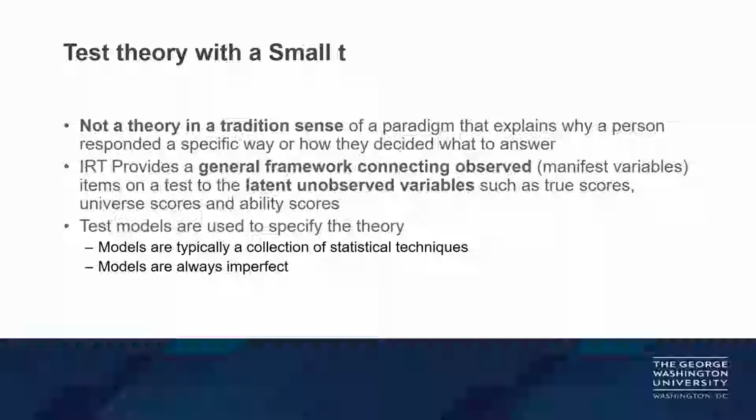We're going to expand on that idea. In item response theory, we have models. So these are used for a specific theory. We use our models, which are typically statistical models. And just as a reminder, or if it's new to you, models are not perfect. We use statistical evidence to determine if a model is useful.